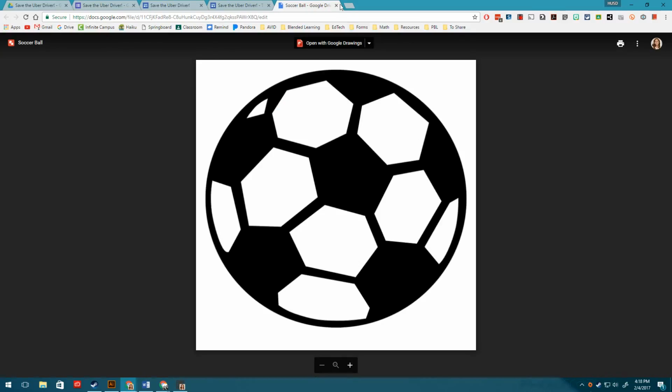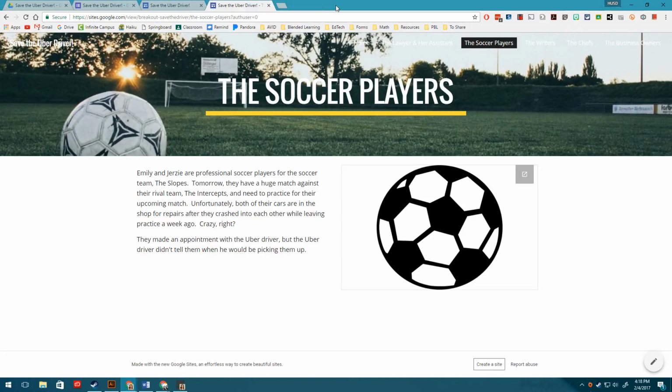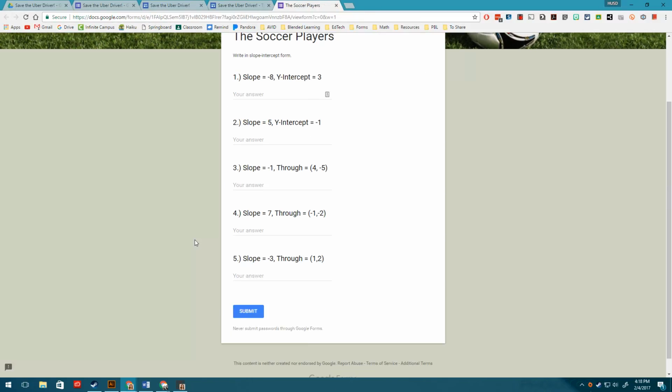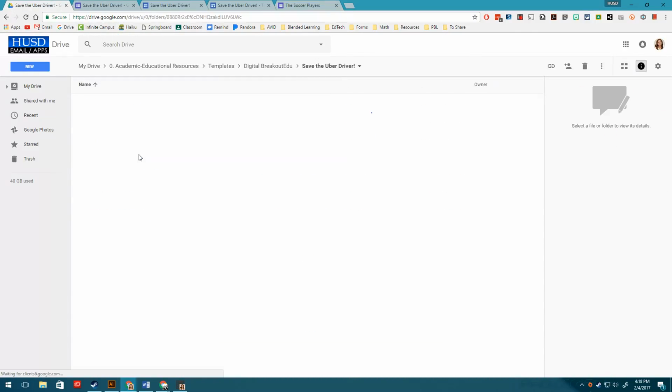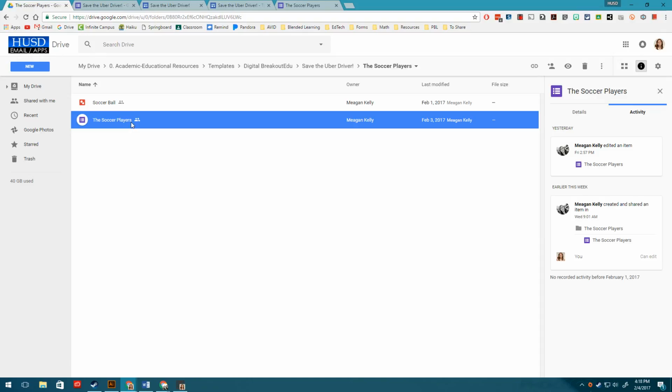What they're supposed to do, and this is very tricky, is that I took a Google drawing and put a little hyperlink right here, at the bottom corner. Over here there isn't one, but right here there is. If they click on that, it opens up another form. They answer the question, and then it gives them a hint or a clue to getting that next time for the Uber driver.